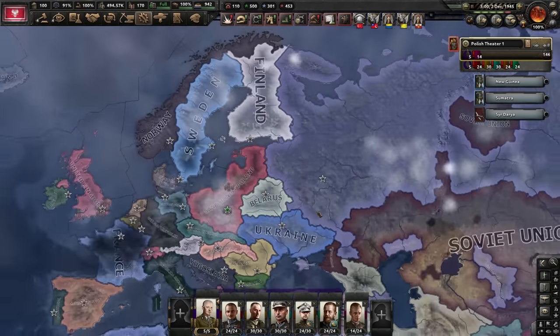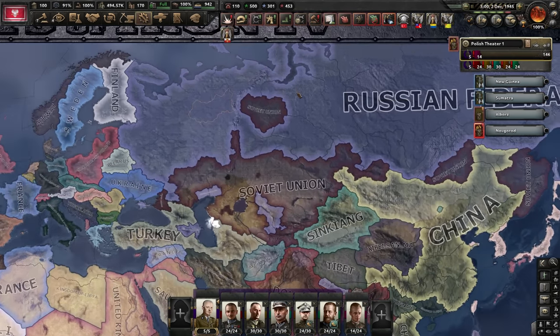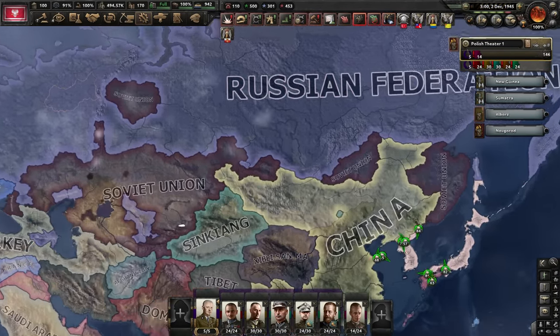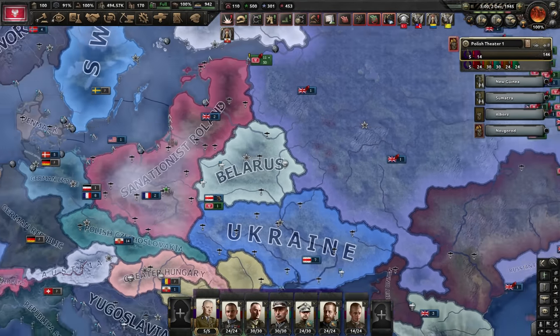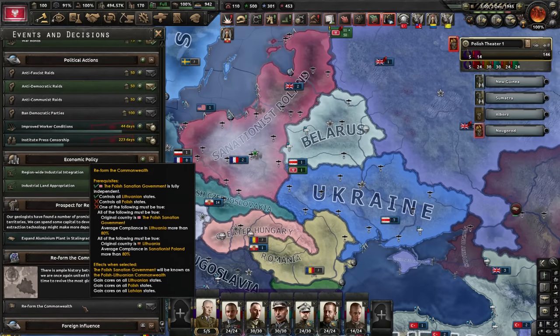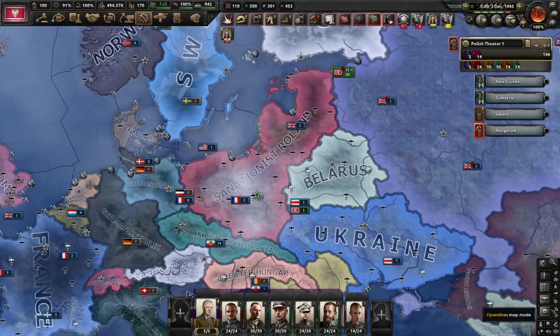Well, I chose not to get too greedy, and as a result, the map looks disgusting. So we have a Russian Federation and a Soviet Union. It's just horrific. But we have a massive Ukrainian puppet, a pretty big Belarus. We have all the land we need to at some point reform the Commonwealth. It's 1945, so I'm not actually going to do that.